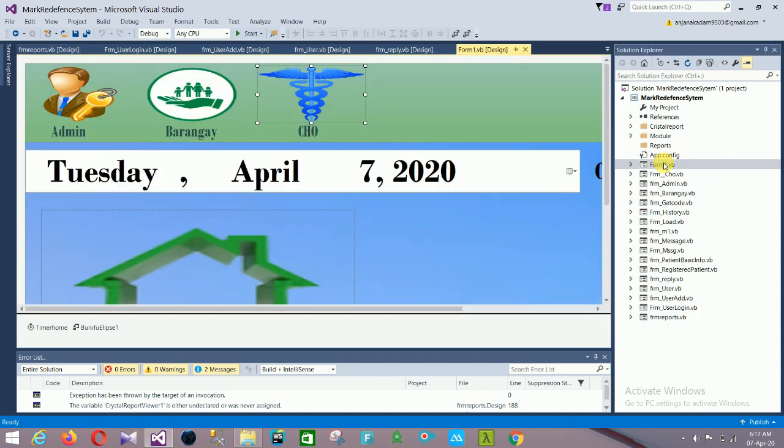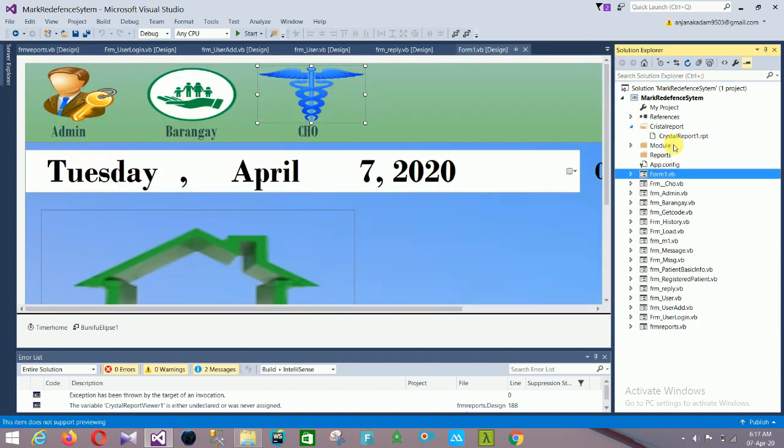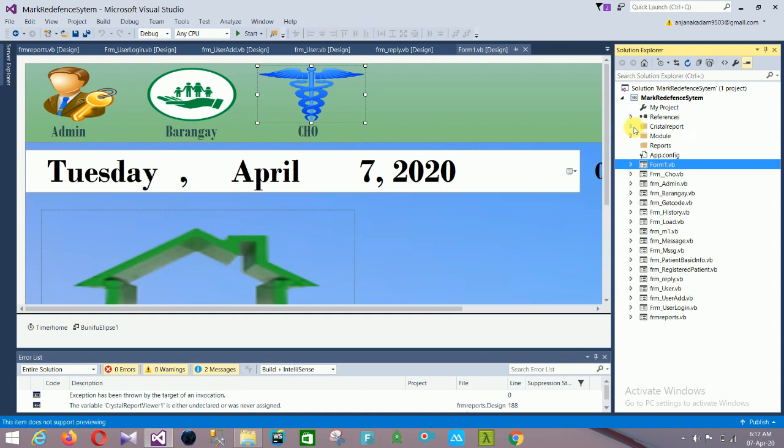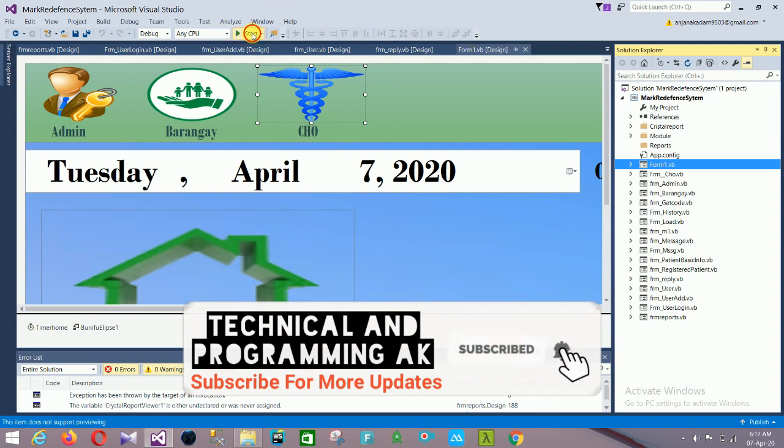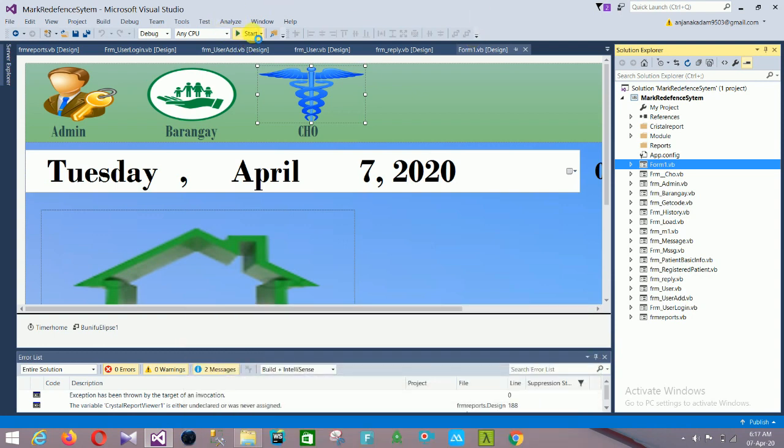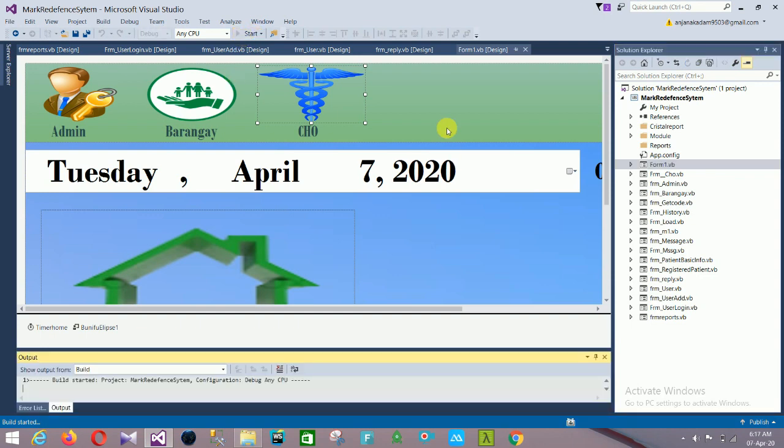So the Crystal Report is here in this project. Crystal Report is added. Okay, so first of all, I will run this project file, then show the project.